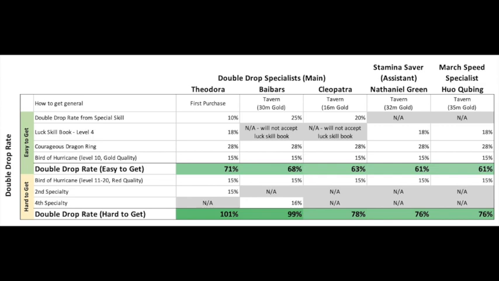In our next category, we have our Stamina Saver. That's Nathaniel Green. He's the only general currently in the game that allows you to reduce your stamina cost. And lastly, I've included Huo Qubing, who's a March Speed Specialist.